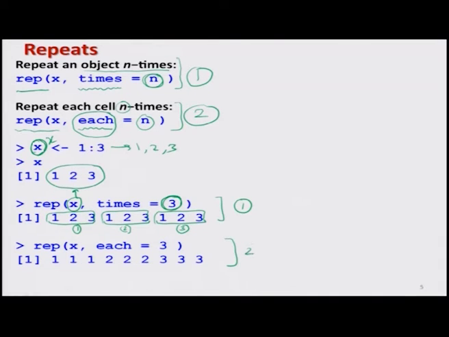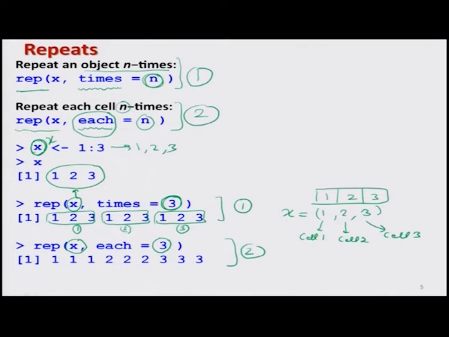Now, I use the second command, which is each. You can see that in this vector x, 1, 2 and 3, there are 3 cells: cell number 1, cell number 2 and cell number 3. Why do we call it a cell? Because it looks something like this. There are 3 cells, 1, 2 and 3, and each number is assigned to a particular address in the cell. So, now I am saying please repeat every cell contained in x 3 times.